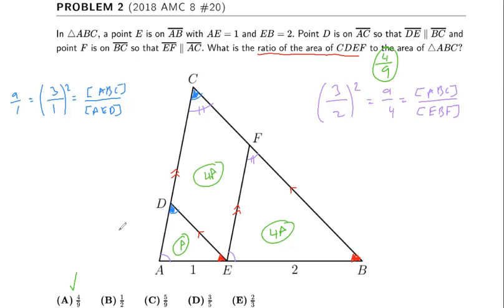So again, it is not too challenging, to be honest, even though this was number 20. The only thing that we use is the area of the similar triangles ratios. That relation is important. But at the same time, knowing those two triangles are similar is actually a bit complicated. But whenever you see some parallel lines, that will be your hint.